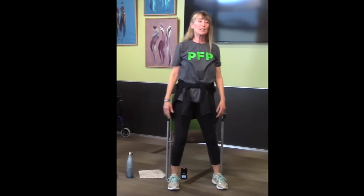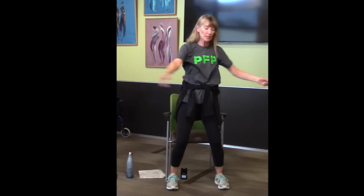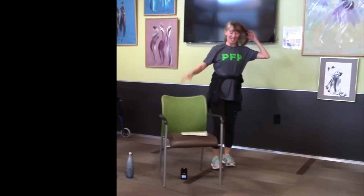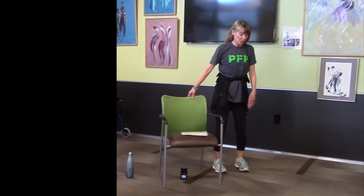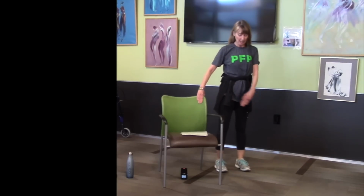And let's just stand nice and tall, knees are soft, let's wrap the arms around our waist, relax, breathe. Very good. Okay, so let's get a position now at the side of the chair. Okay. All right, so we're going to stand here in a straddle stance here. Okay, so we're at the side of the chair.